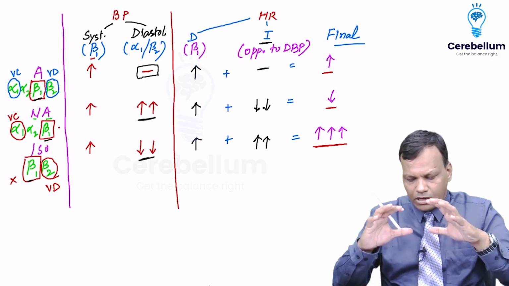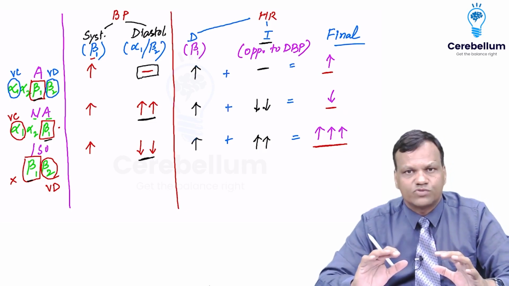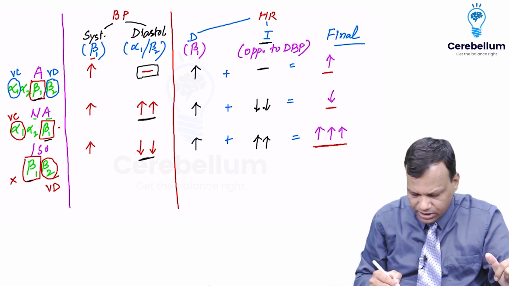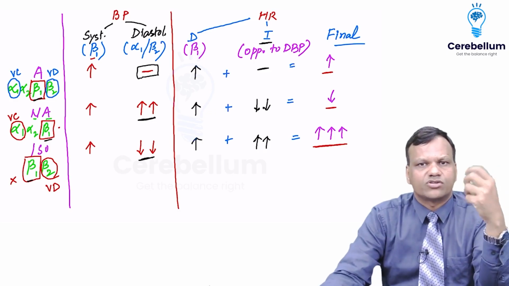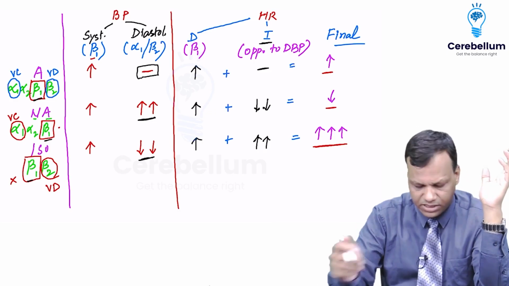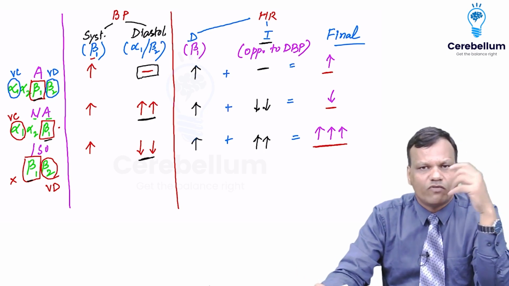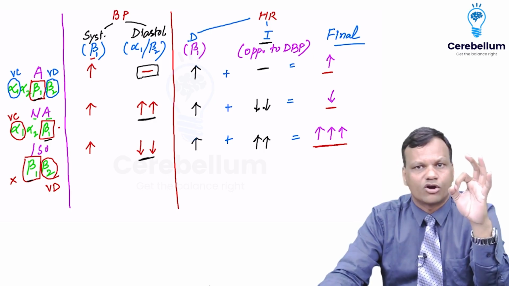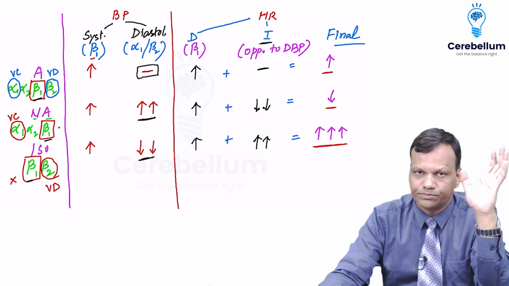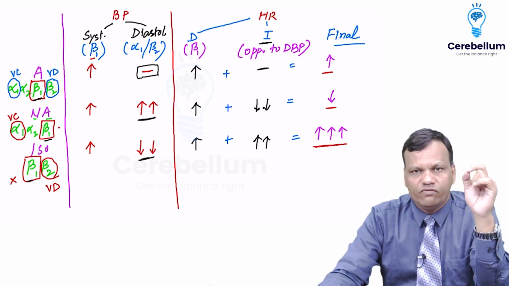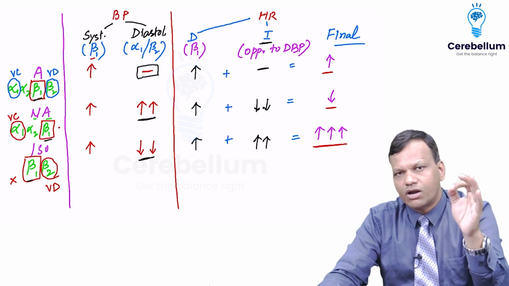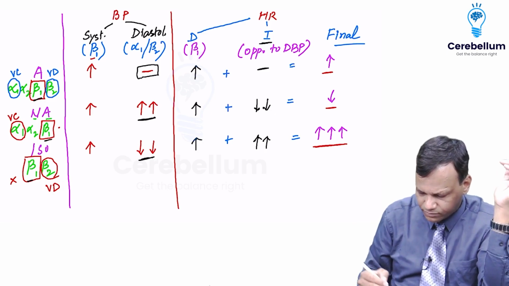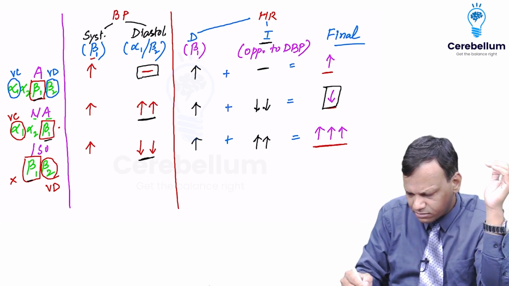Okay. Now some important MCQs which can be asked from this table, apart from direct graph type of questions. So they can ask directly, which drug increases systolic and diastolic BP but causes bradycardia? It is noradrenaline. Okay. Now one question which seems very simple, but 99% chance that you will mark wrongly in the exam. What is that question? Very simple question. What is the effect of noradrenaline on heart rate? It will cause bradycardia, decrease heart rate.